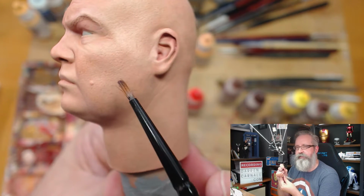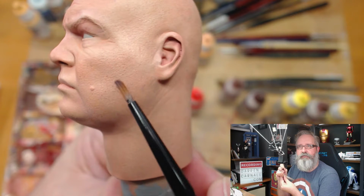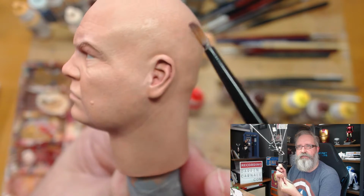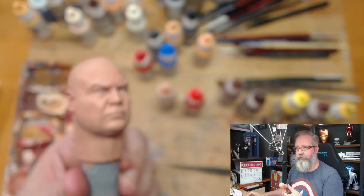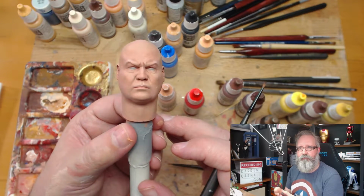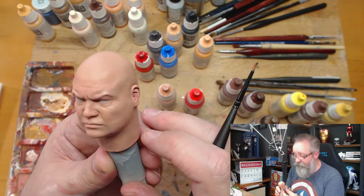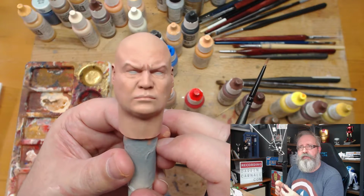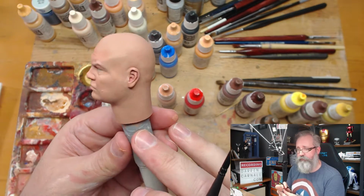But you can also see around here, if I can get it in focus, just little tiny dots all over the place, and around his neck and around his head, and they're all over the place. All these little things, just subtle early stages of adding variation to something to make it a little bit more lifelike. And not finished, not the finished result.